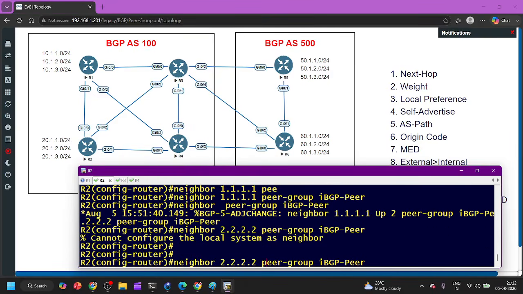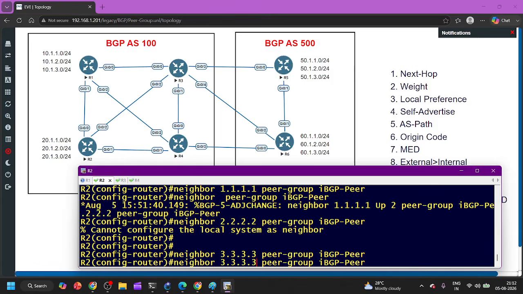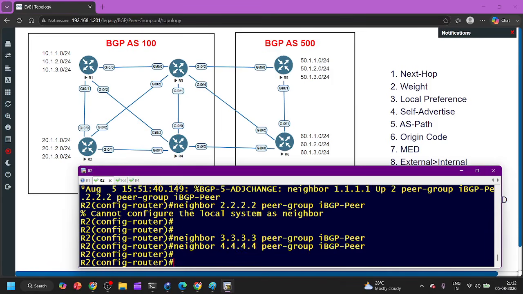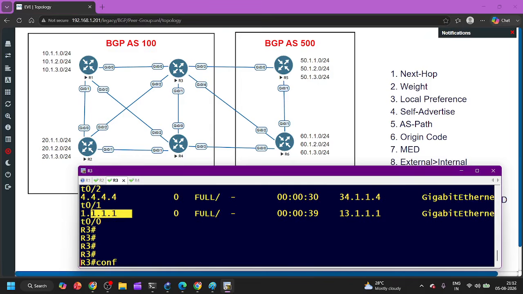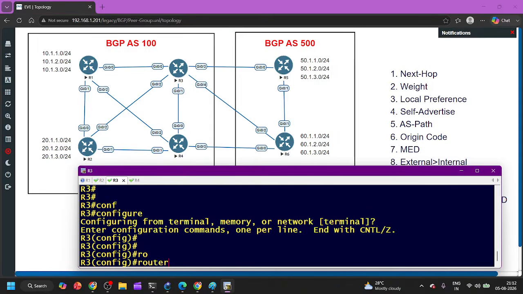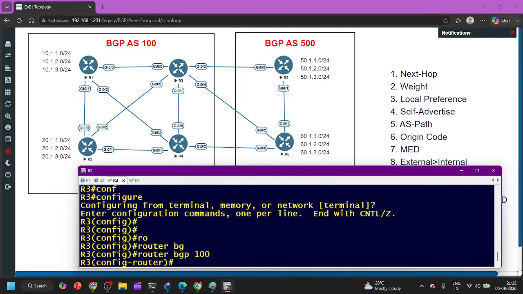Sorry, this is my local IP address 2.2.2.2, and neighbor 4.4.4.4. Then go to R3, config t, router BGP 100. Right now I have only 4 neighbors. If you have 10 neighbors, it can simplify lots of configuration.